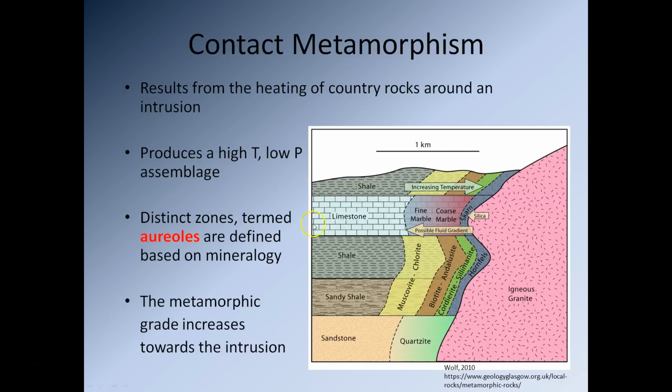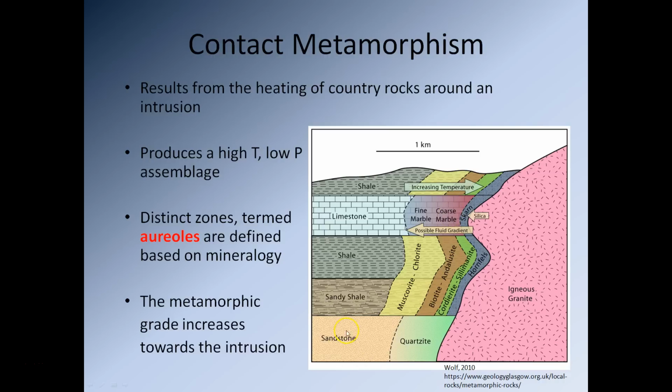However, look up here, limestone and sandstone. When you metamorphose those 2 rocks, you get very few mineralogical changes. So here's a limestone. You metamorphose a limestone, it changes into a marble. The only difference is that as you head towards the intrusion, the marble is going to get coarser and coarser grained. The crystals are going to get bigger and bigger. So as you head towards the intrusion, the number of crystals decreases, but the size of the crystals increases.